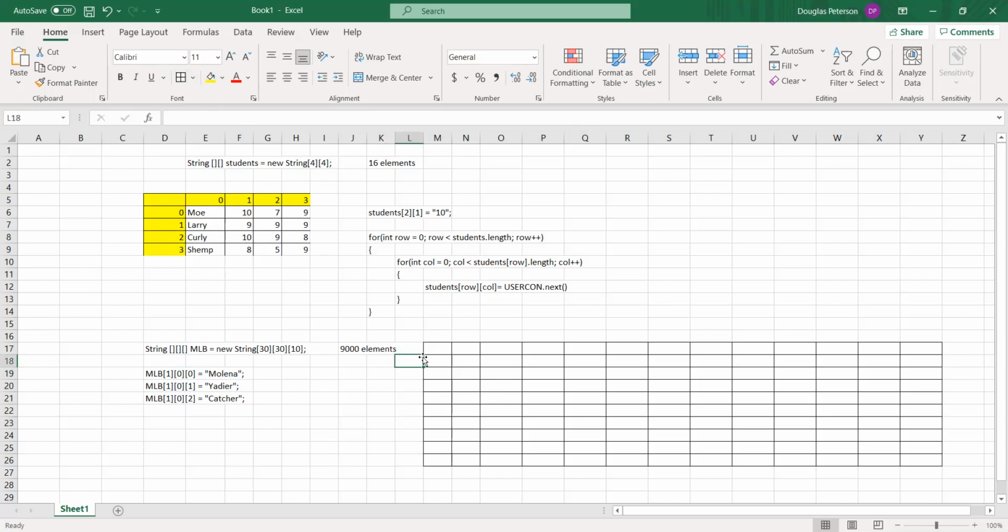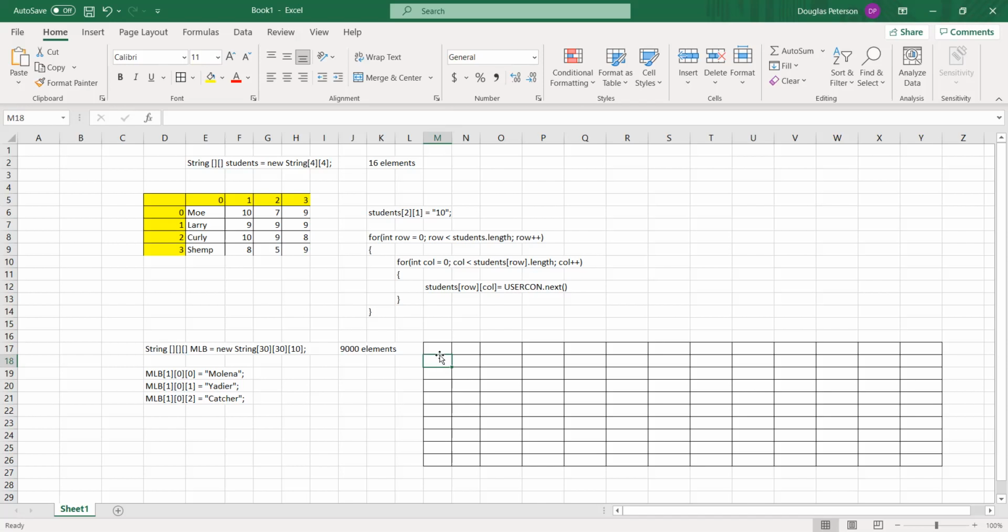So he'd be 1, and then in 0 column. So in this drawer right here, there's 3 pieces of paper. On the 0 piece of paper is Molina. The piece of paper behind that has Yadier on it. The third one has catcher on it.